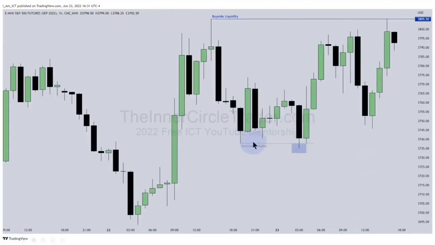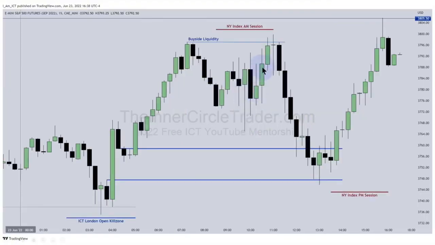We had sell side liquidity here. The market dropped down, took that sell side out, rallied up. Buy side here. I was looking for the 38.05 level today, and this is the reason why. I was looking at it early on in the morning. I wanted to see it run up here and hit that. If it was going to hit it, I would have been watching for a potential short to form, but it didn't do it. And the market started to run up, and we took out the buy side here.